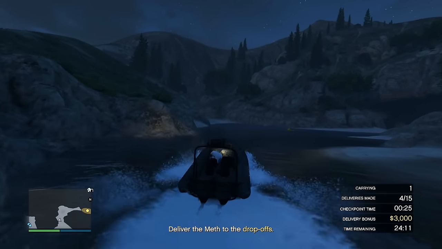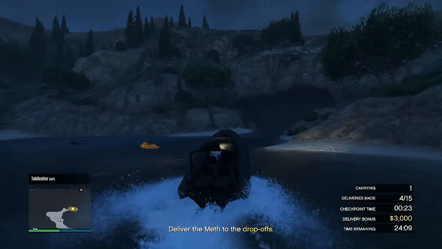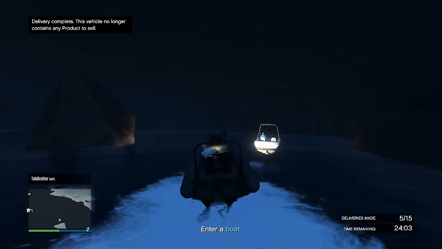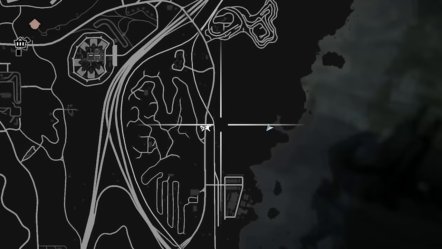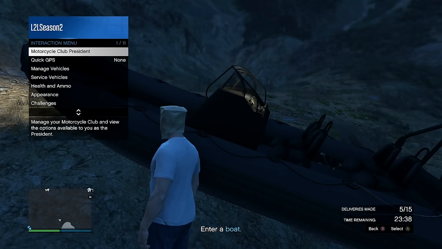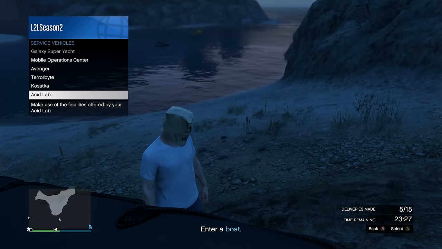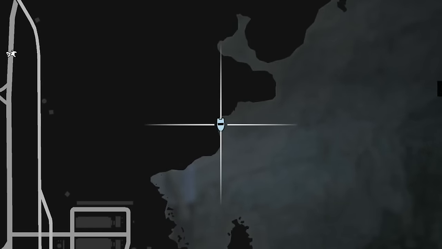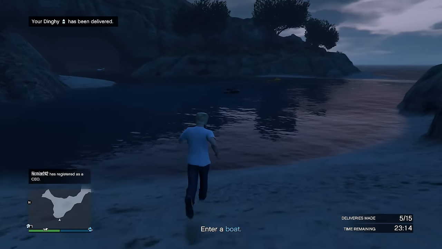All right, so here's the last location that we need to go to with this sell vehicle. Oh my God, we have to go in the cave. I always forget this cave actually exists, but there we go. Delivery has been complete. See, I just called in my Oppressor, but it spawned in all the way over there, which is not good. Think, what can I do? Oh, this is going to be annoying. I just called in a dinghy and it spawned right there, which is closer, but not close enough. Fine, I'll just take a jet ski.